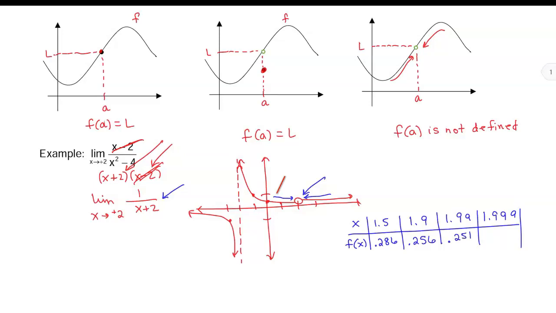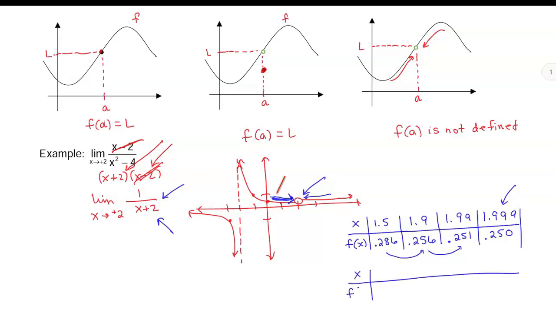1.99, I get 0.251. Okay, take a look at these y values. We're getting closer and closer to a particular number. Now, you might agree that when we plug in 1.999, we are very close to 2, but we're not at 2, because if we try to plug 2 in, we wouldn't get an answer. Instead, rounded to 3 decimal places, we actually get 0.250. So it looks like as you approach 2 from the left, the value of the function is at 0.25, or 1/4. So that might make sense if you look at the original simplified function.